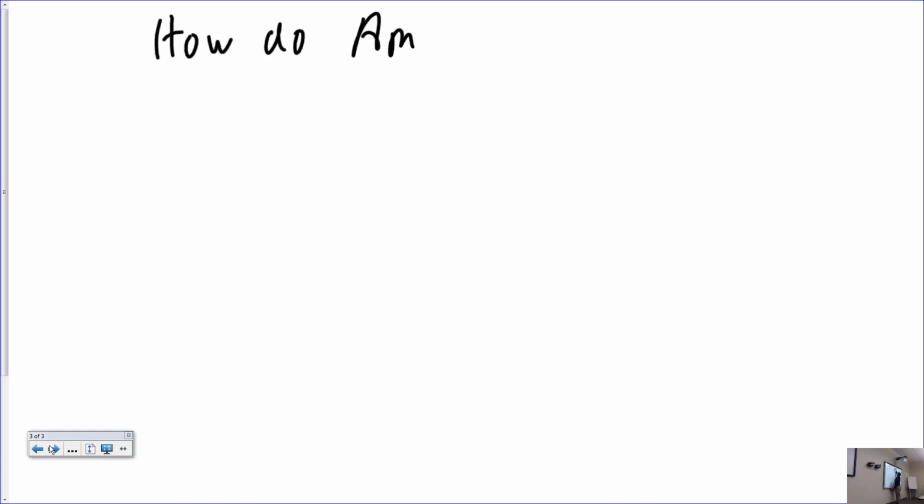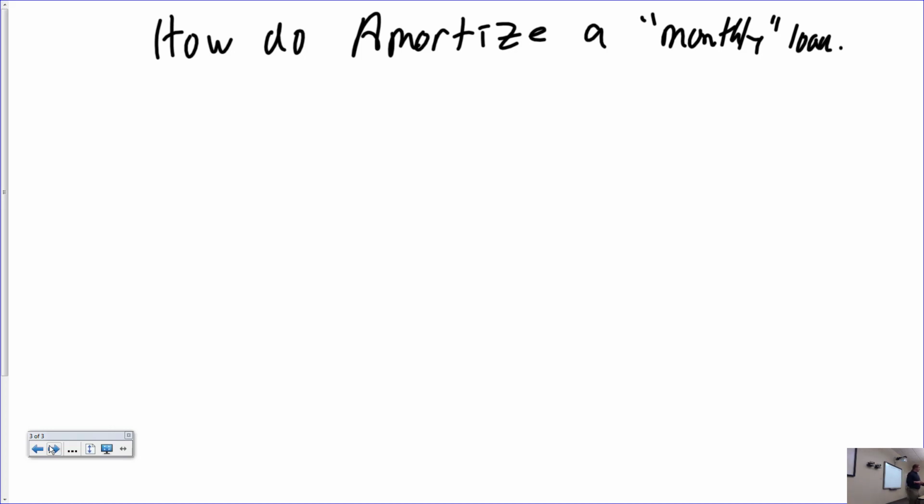How do you amortize a loan? And note, folks, that this process works for any monthly loan, whether it's short-term or long-term. We're going to do it only here in the mortgage section, but it works exactly the same way in Chapter 14. It's just that the loans are much shorter and the numbers will look much nicer. In Chapter 15, the numbers will be god-awful, crazy, insane, and it will make you sick when you see how it works. But that is why you do it, because the effect is hilarious, right?